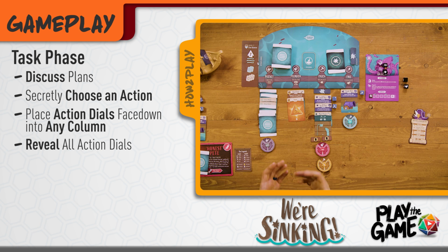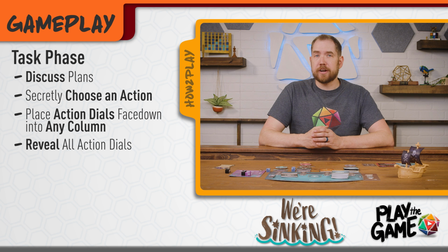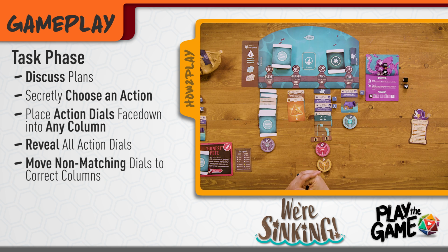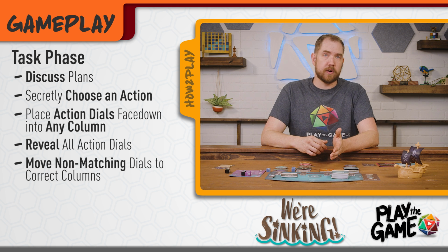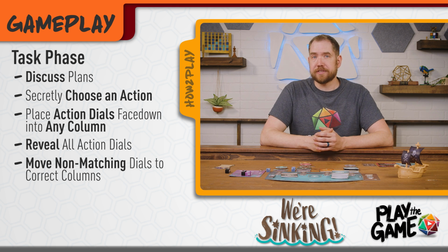Once everyone has placed their dials, it's time to reveal who was being honest and who was lying. At the same time, each player reveals their action dial, then going left to right, starting with the water column, check to see if any players lied. If there's more than 1 dial in a column, check the top one first. If someone lied and their dial doesn't match the column they're in, move that action dial to the bottom of the correct column. And the order here is important because players are going to resolve their action dials from top to bottom. So in the treasure column, for instance, going first has an advantage, but in the water column, the last player to go has an advantage.